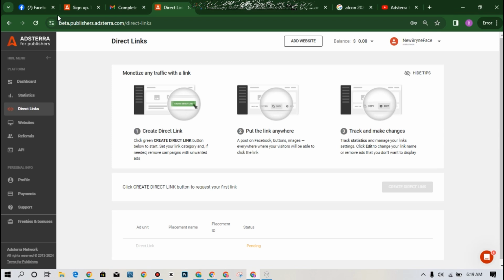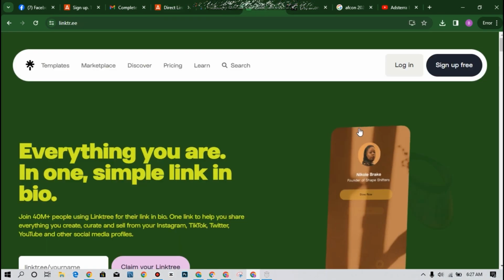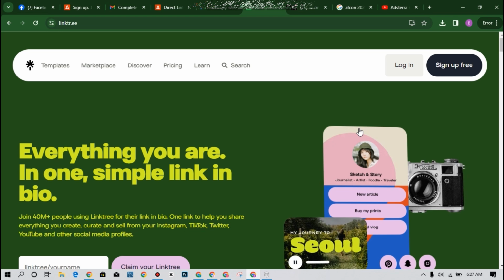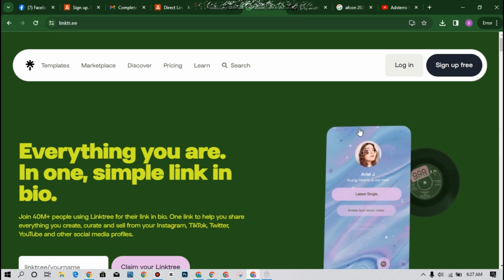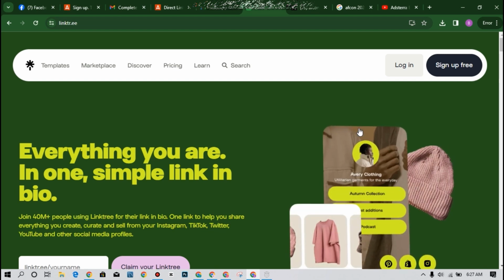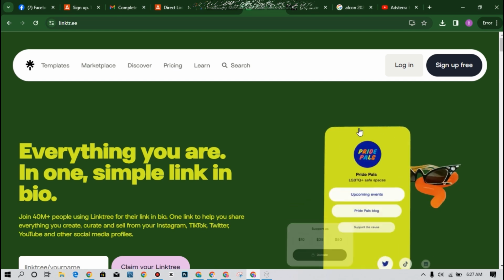Whilst waiting for the direct link to be approved, I'm going to show you the simple steps to use this direct link in order to earn a lot online. Other websites in order to manage my links. As I said earlier on, I'm having a lot of websites, so I'll leave them in the description. And one of them is Linktree. So let's sign up with Linktree over here. It takes the same process. So I'll sign up with my Google, and let me fast forward this part in order not to make this video boring.